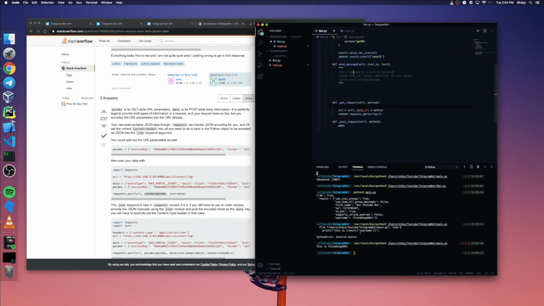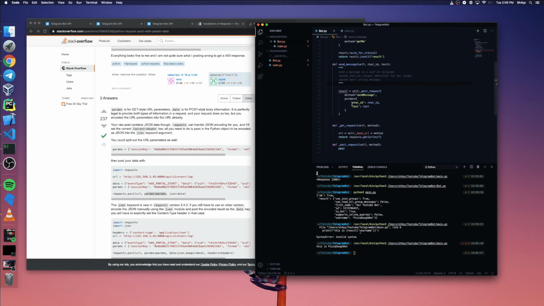So how we want to do this is that we want to call, well actually, result equals self.post_request, and then we have a method which was send_message, and then we have params which would be our parameters. So we have chat ID and text, and we want to pass our chat ID and text as our URL parameters.